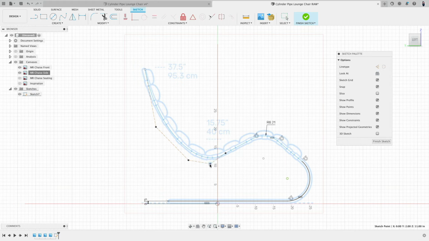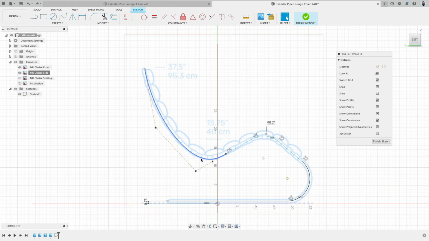So I will delete this tangency constraint, and now I will go to curvature. Click and click, and then you see now both points are in the line. The main difference is I have 2 points which control how the curve comes down and then flows into this line.